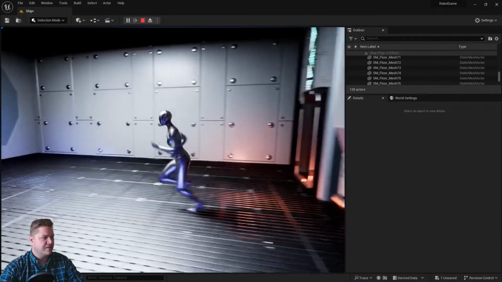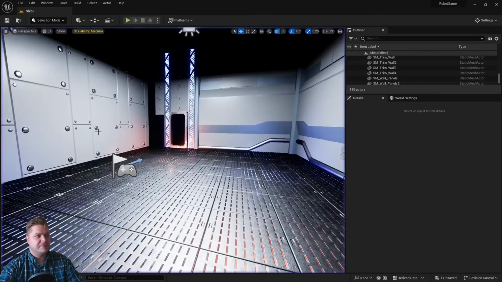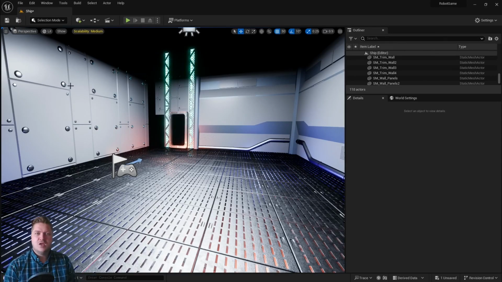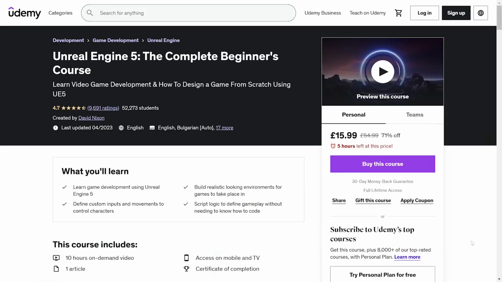We've got another piece to bring in for that. So that's what we're going to do in the next step. So we're going to bring in the corner piece, which is a corner trim. We're going to bring some decoration in for this wall here to make this look nicer and get closer to finishing this level and finishing this chapter. So I'll see you in the next step, where we're going to bring in the final couple of meshes and finish this level.